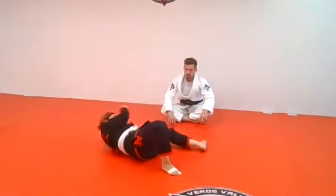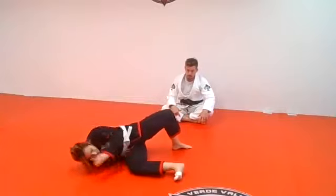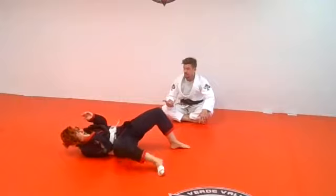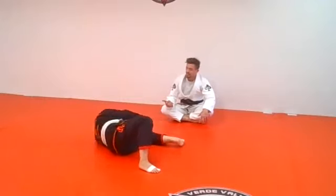Good. You don't have to move, you're fine. Just leave your feet where they are. Good, and just turn your heels each time. You're moving by default. That's how good a hip state is. Good. Very good.